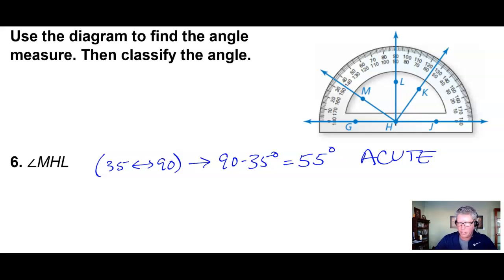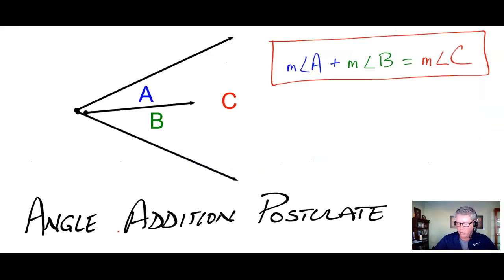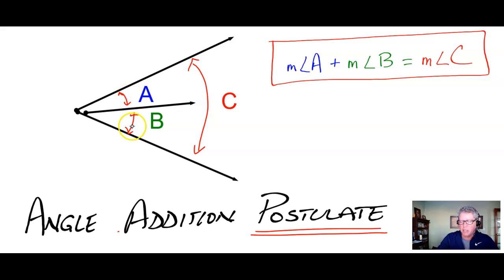All right, we don't need another example. The angle addition postulate, just much like the segment addition postulate, where we take one little piece of the segment plus another little piece of the segment equals the whole segment. Ta-da! Well, the same thing happens here. We just add this angle plus this angle equals this angle. It's that easy. Angle addition postulate. Remember, the word postulate means we're not going to prove that this works. We're going to just say from our common sense that if we add this little plus a little, we get the big.